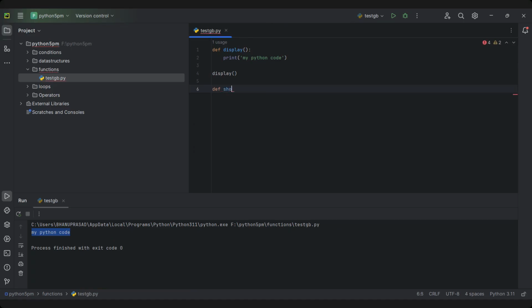Now the same thing. I'm writing another function. Print function. Now the same thing, you have to call it.